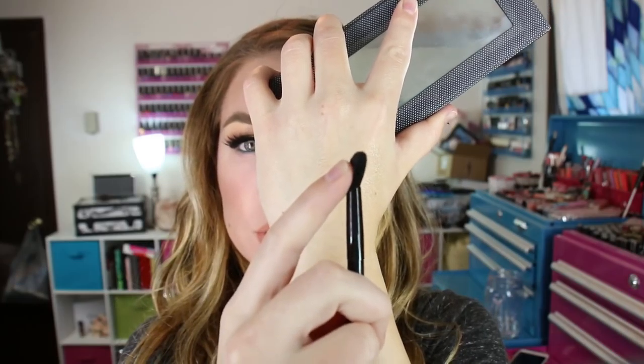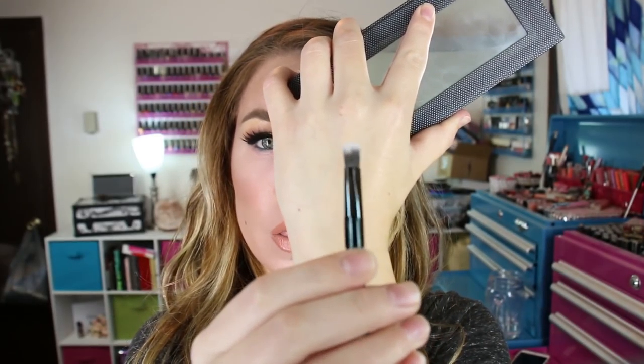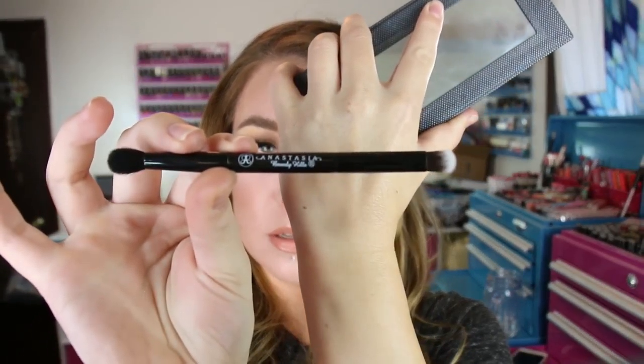The palette itself is like a coated cardboard — it's one of the nicest packaged palettes from Anastasia that I've had so far. It's quite sleek and very travel friendly. When you open it up there is a mirror, though it doesn't prop itself up so you'd have to hold it. Inside this palette there are 14 shades as opposed to 12 in all her other palettes I have, and each shadow is 0.025 ounces a piece, which is on the smaller spectrum for palette shadows. It does come with a double-ended brush that has a blender on one side and a flat shader on the other.